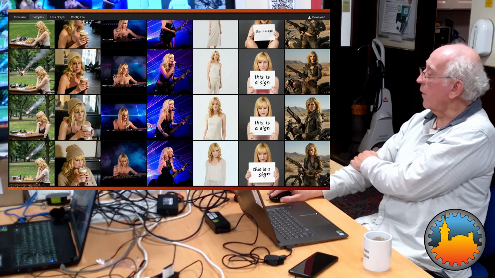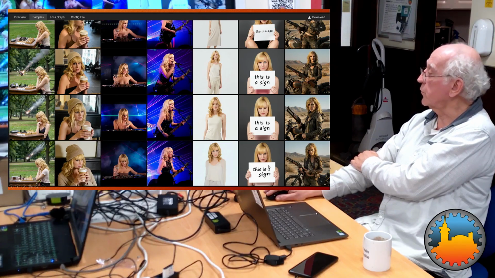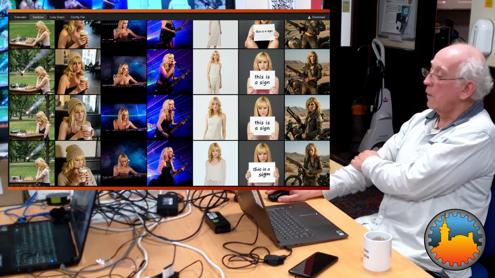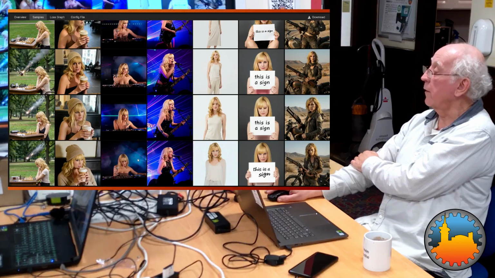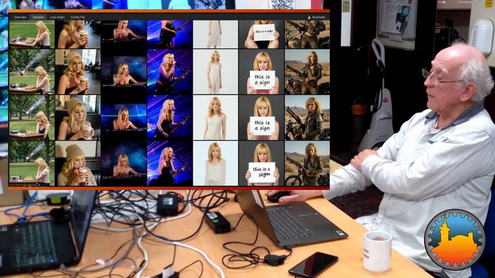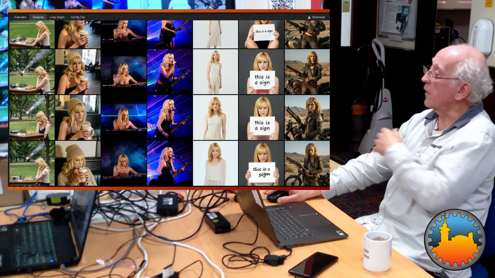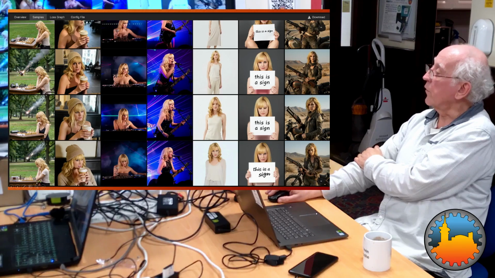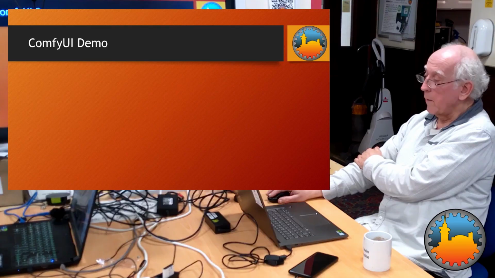I think this was around 4,000 iterations, and this was actually done not on the turbo version. It was done on Z image rather than the Z image turbo. The turbo would have actually trained faster, but the nice thing is, if you train it on the Z image version, you can use it on either the Z image or the turbo version. So let's do a demo.